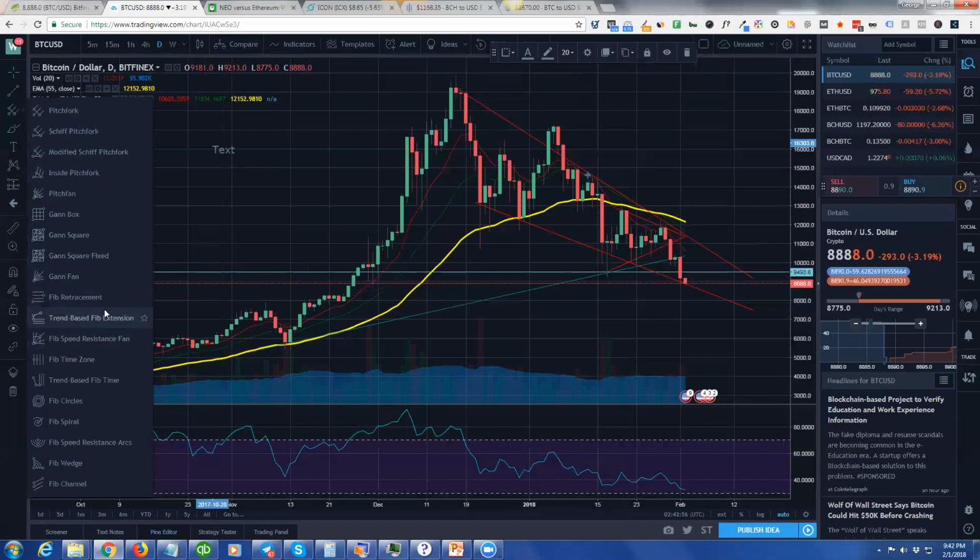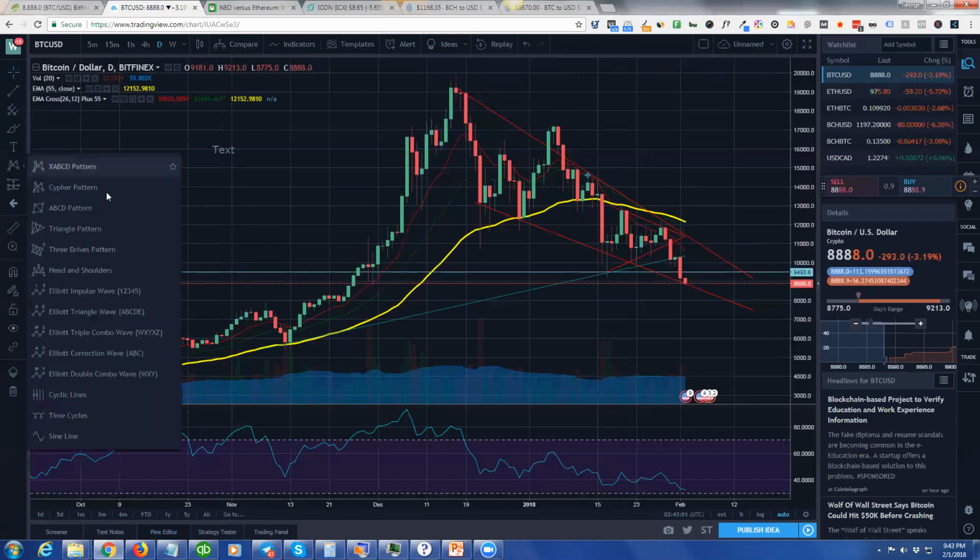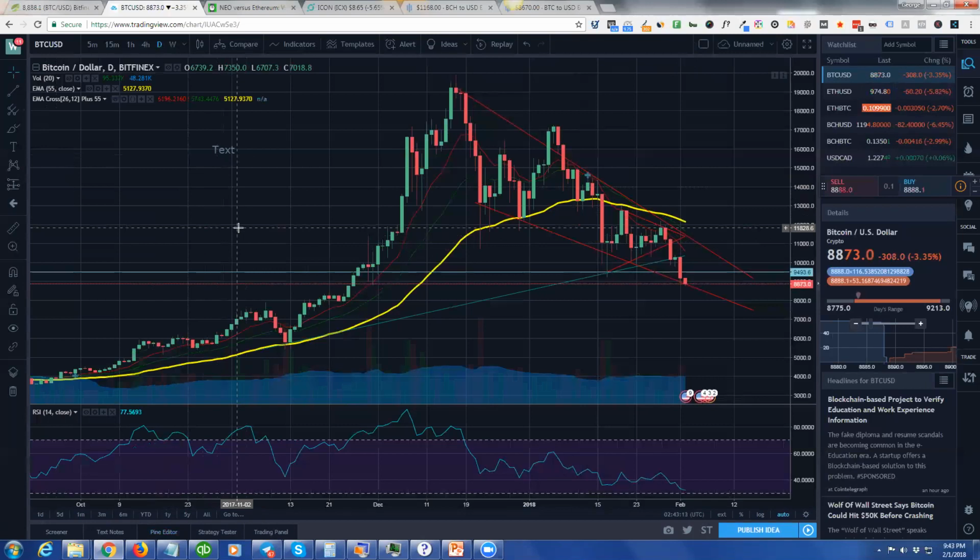This is what I use a lot. And Elliott wave, right? My Elliott wave, impulse waves, the correction waves, and all that kind of stuff. So we'll be getting into that over time. And again, everybody has different methods. I'm going to be showing you what works for me. And at the end of the day, you're going to pick what you like and what works for you. So I think that's enough for you to get started.